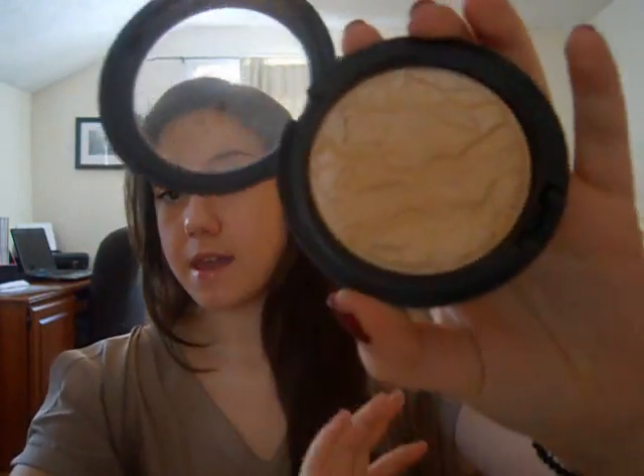I just bring one blush because I really don't need a lot of blushes if I'm going somewhere. The one I bring with me is the MAC Well Dressed Powder Blush. It's just a really great versatile baby pink blush. And then I just bring one highlighter. Normally I don't really bring a highlighter because I have the High Beam in one of those Benefit sets. But in case I want to, I'll bring MAC Special Reserve Highlight Powder in Chez Chez Lame. It's just a golden-y highlighter.